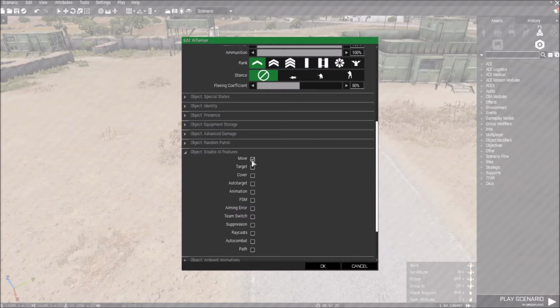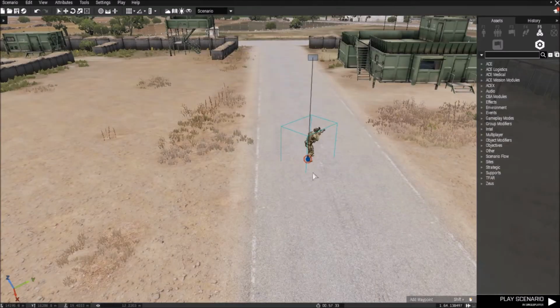If you want someone to stand in a house or in a tower or something at a gate, you can use this one. He will never move. He will stand here, turn around, and shoot from this position only. So that is one thing you can do with the AIs you want to play with.